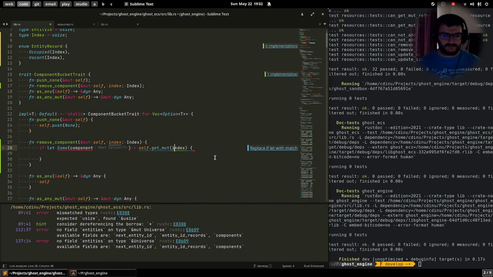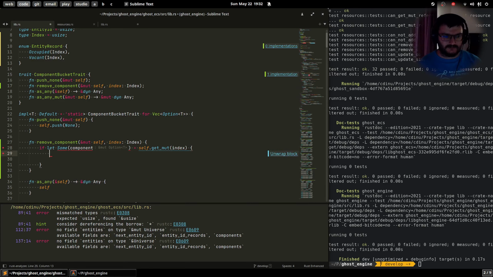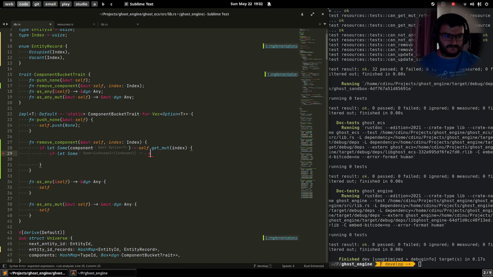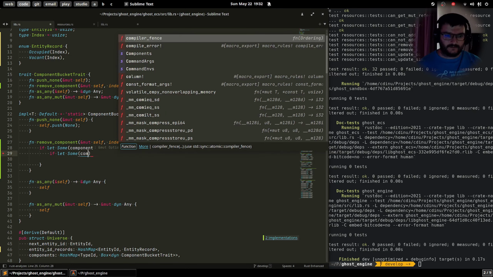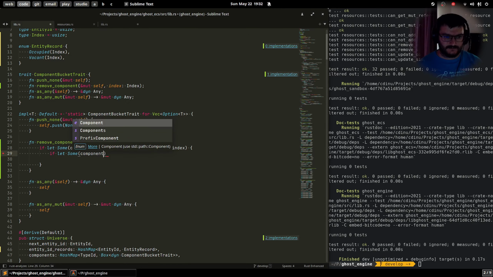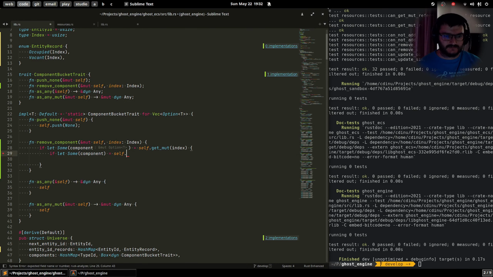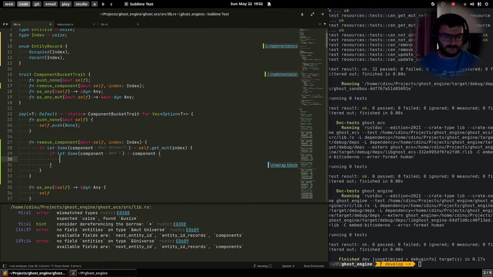So if the index is out of bounds, it will not return anything, but we also want to check that we have some component here equals self, not self component, and here let me think a little bit, because let's read the documentation for getMut again.